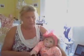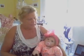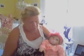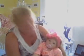And she was, like I said, already owned by someone else prior to my purchasing her. And she is really just adorable. And I don't know why I wanted her. She just looked cute on the site. And I thought, well, the price was right. And she also had a lot of stuff that came with her. So I went ahead and ordered her.